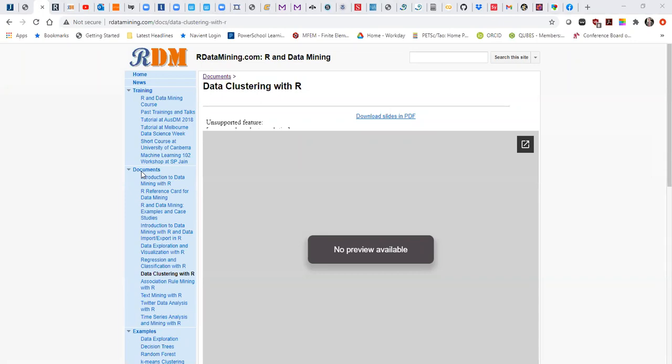And then make a copy of the iris data, so you copy the iris data to iris2. And then remove the class label, species.